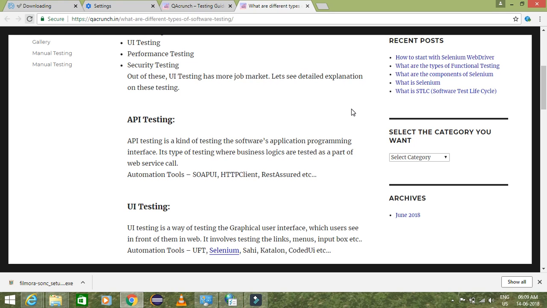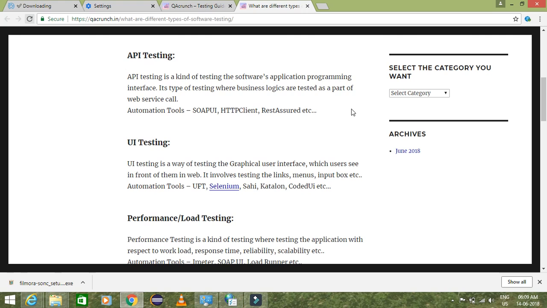Right. So next one is UI testing. UI is nothing but a GUI, a graphical user interface. As I told you earlier, UI testing has a huge job market. The reason is that this is the testing of what users see in front of them on the web.